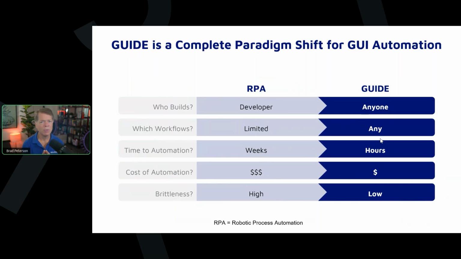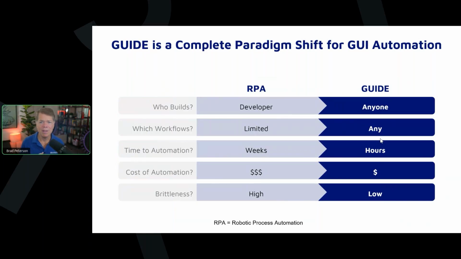Now, historically, this would take quite a bit of time and actually be very expensive, with developers cranking away at the RPA, trying to get it right. And oftentimes you can see the brittleness is high. If anything changes and the data has moved on the screen, it just breaks. It's clicking in an area where there is nothing.